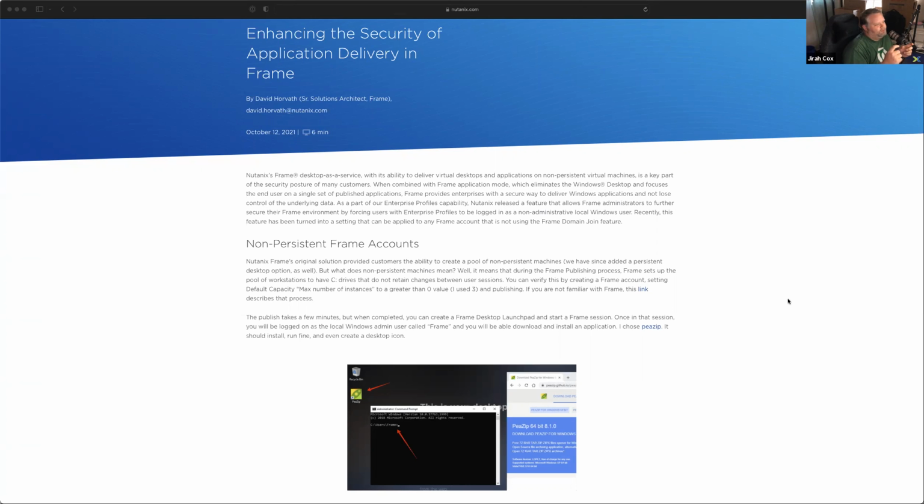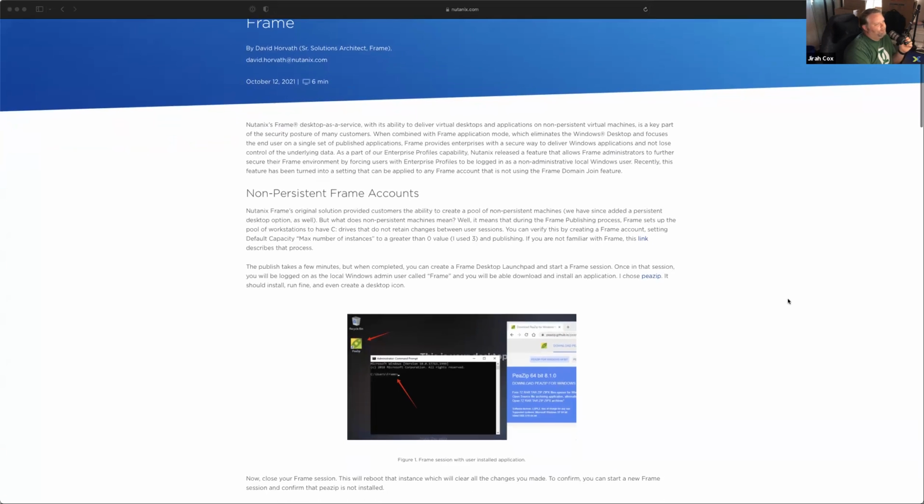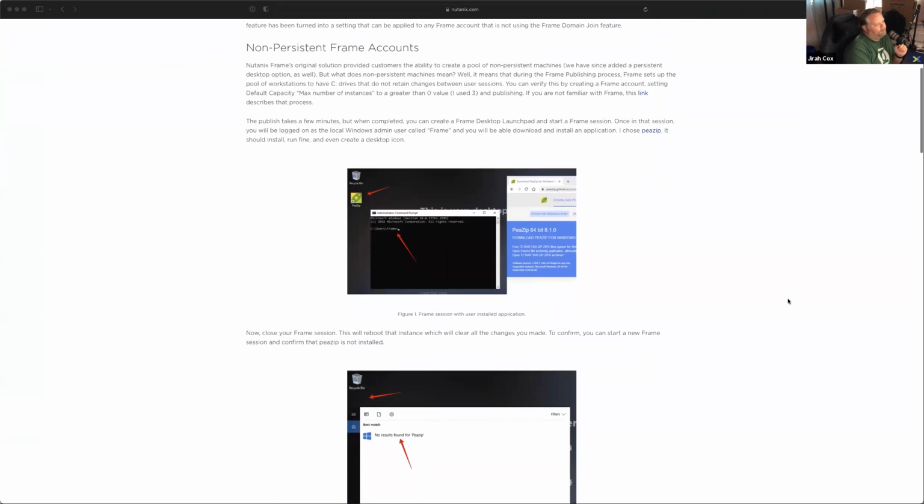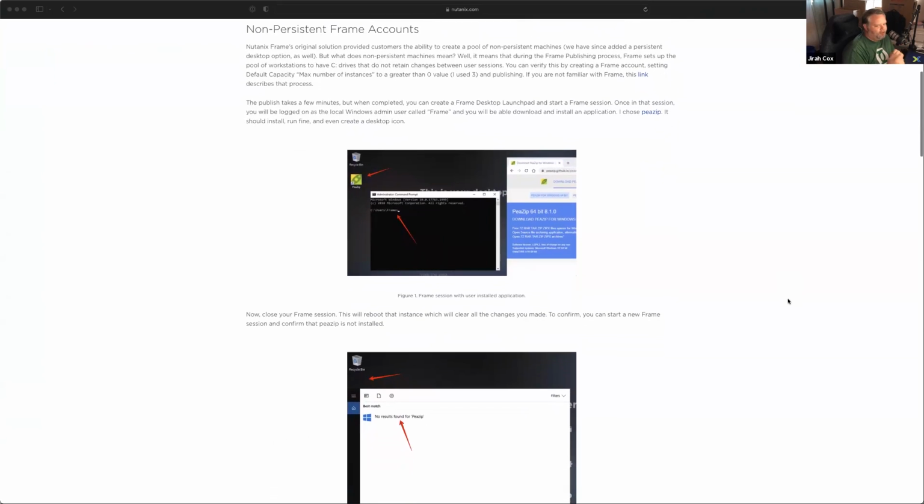The way this article starts, and it's true, is that just because we have users on non-persistent desktops doesn't mean that they can't do any harm whatsoever. Even just thinking back over this past year, tons of articles have come out that say, patch those domain controllers right now.